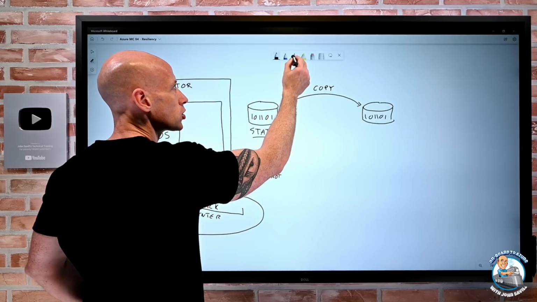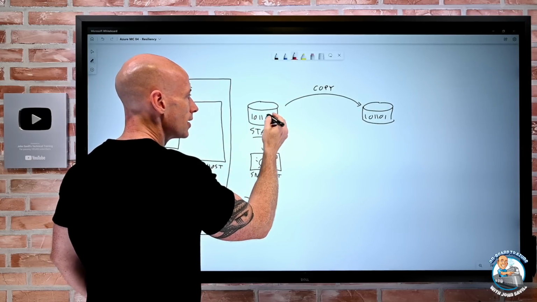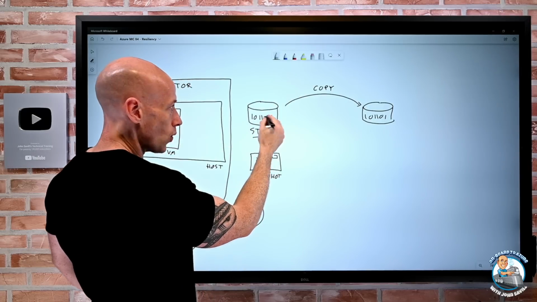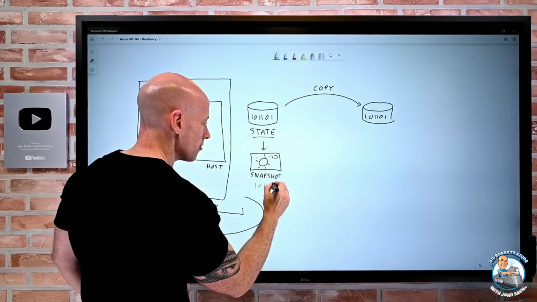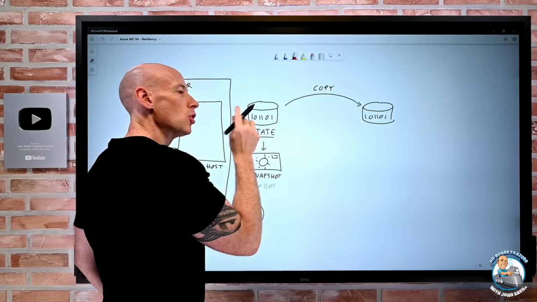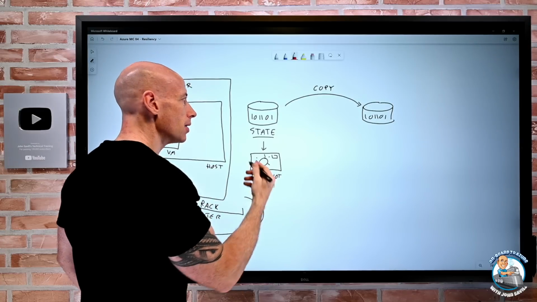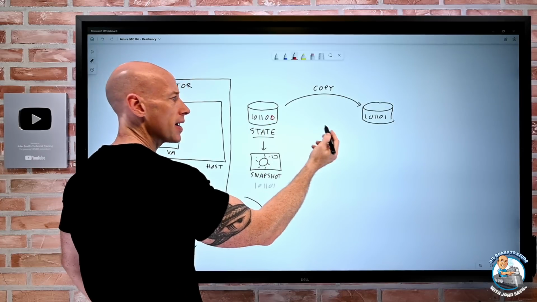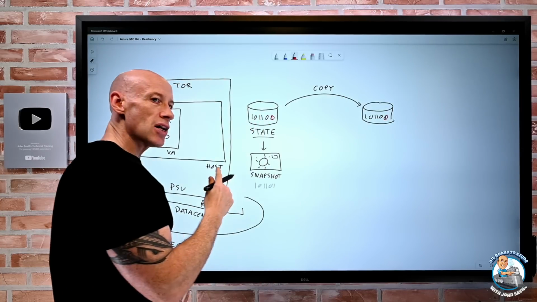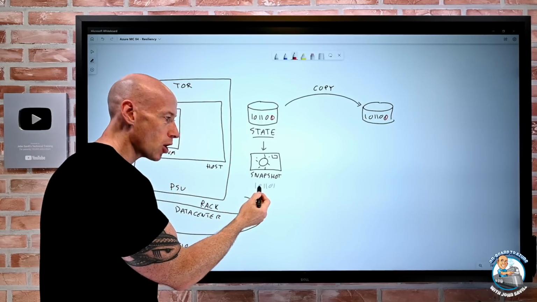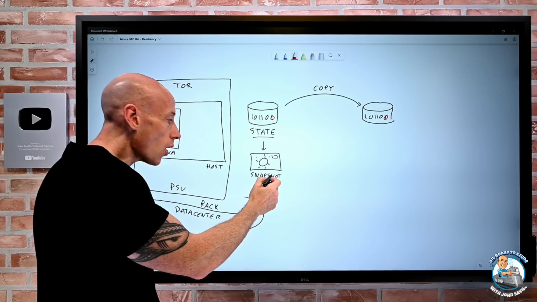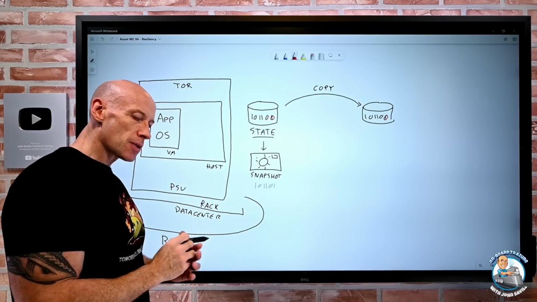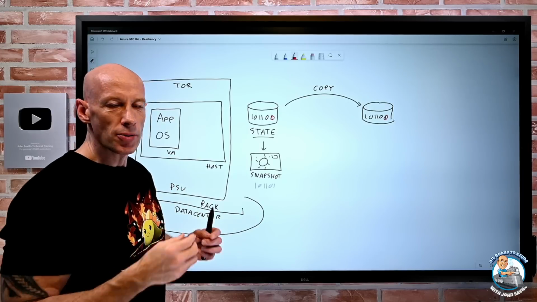But it would protect me from a logical corruption. If this data was corrupted in some horrible way, so let's say I have a snapshot, and what this snapshot has is, at this point in time, 101101. If there was some logical corruption, something bad happened, malicious or accidental, and the data was changed, so this becomes a 0, well, replication, copying, would now make this a 0 as well. So replication doesn't help against the logical corruption, but my snapshot, that's a point in time, that doesn't change. So I could now roll that back and recover. So that's why snapshots help protect me from that type of logical corruption, changes to the data.